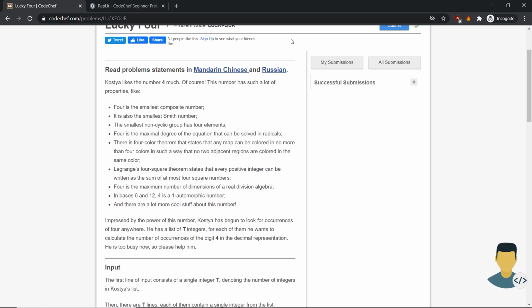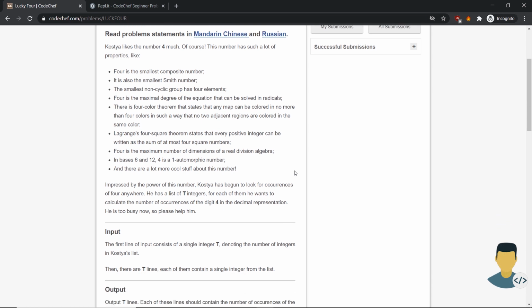Lagrange's 4-square theorem states that every positive integer can be written as the sum of at most 4 square numbers. 4 is the maximum number of dimensions of a real division algebra. In base 6 and 12, 4 is an automorphic number, and there are a lot more cool things about this number.